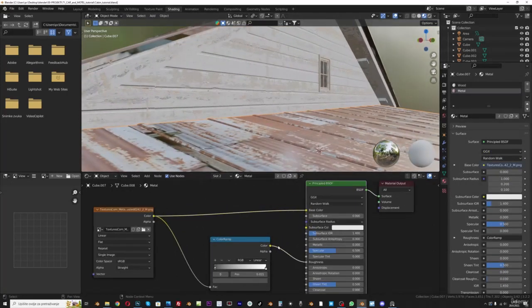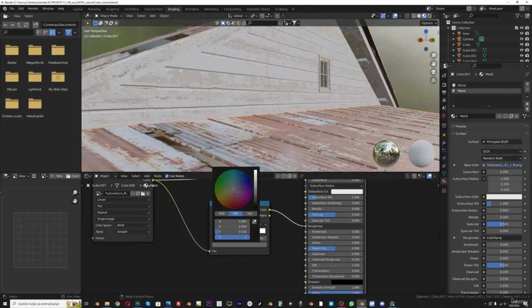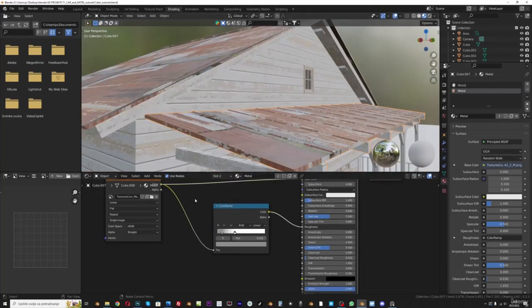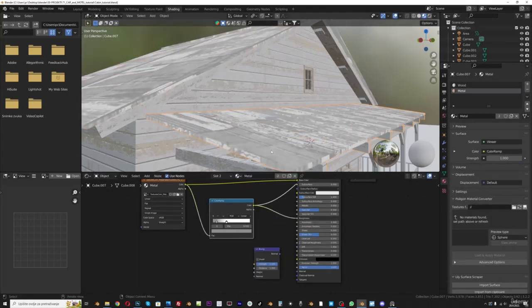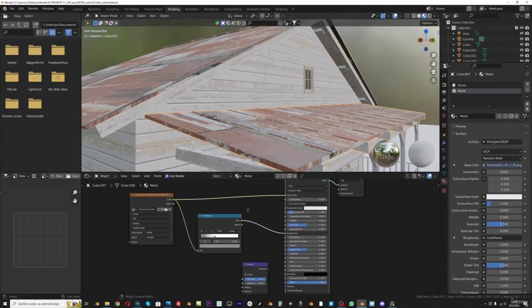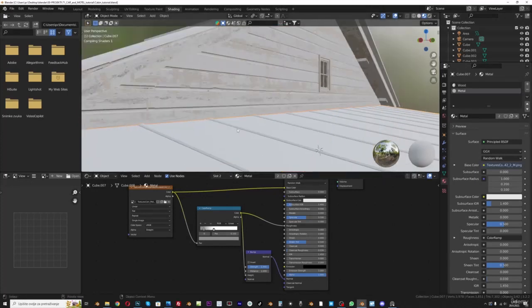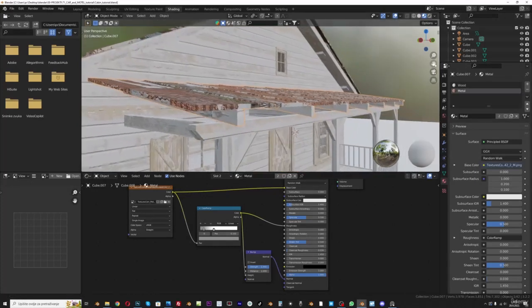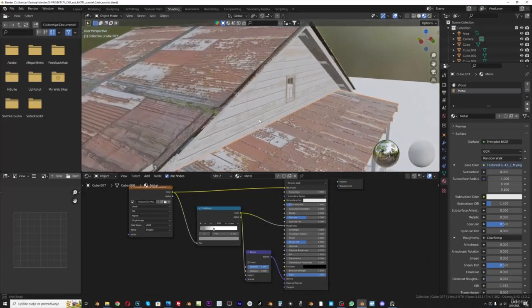We have too much reflection here, so I will bring this white color more here and I will bring this more to white. And we can use the same texture for bump. Plug this to height and to normal. And bring this value to 0.1 and bring this all down.